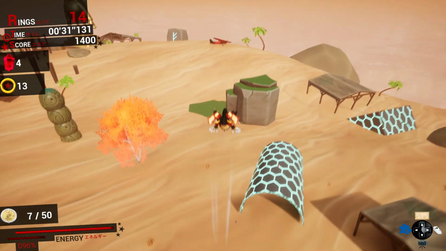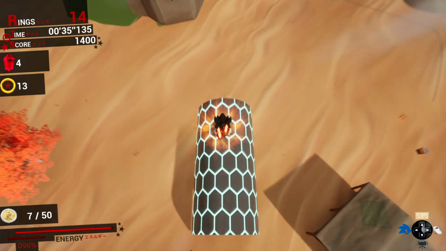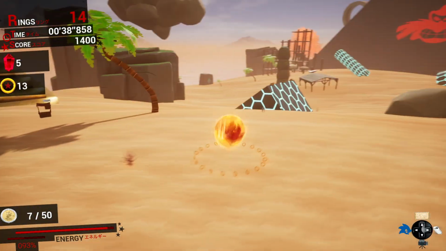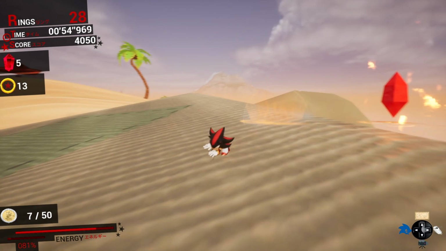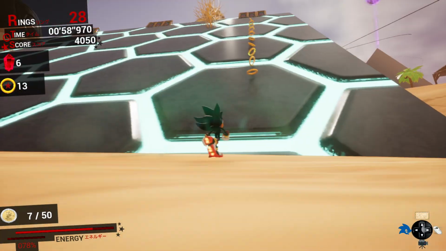Though it does look like every single time you finish a stage, I should have noticed this earlier, the stage resets and every single thing in the map resets. So every red ring that I've gotten has reset right now. Like, look at that momentum right there. It's so good. Whoever designed this engine is a master.